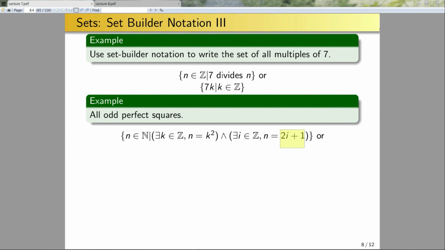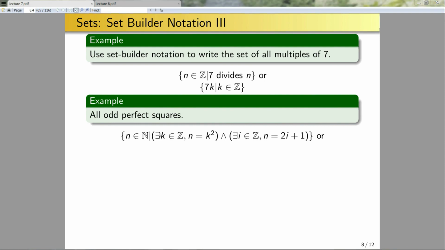So now regarding my comments about using Z instead of N here, this statement that there exists a k in Z such that n is equal to k squared imposes that n has to be positive. So from there I can freely swap this N with a Z if I wanted. It's just a bit more accurate or a bit more terse to say that n is an element of the natural numbers rather than the integers. Okay, so this is one way of writing this. This is kind of cumbersome, it's kind of long. Can we think of a way to write this in a more compact form?